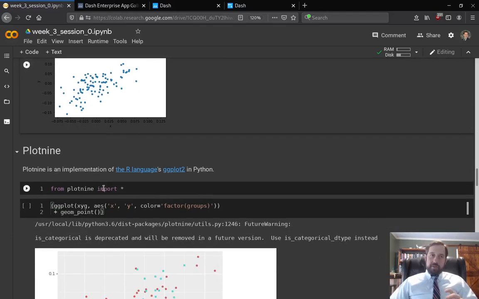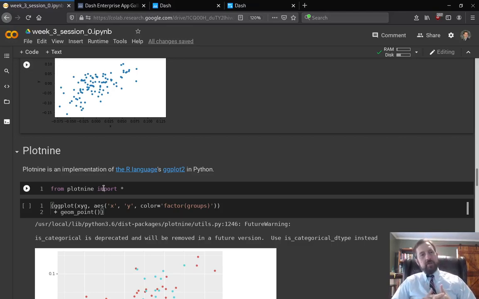Switching gears a little bit here, there's been a very successful visualization library, but also an approach to visualization, which is ggplot2 by Hadley Wickham in RStudio. It's for the R language, a different programming language. It's been very popular.